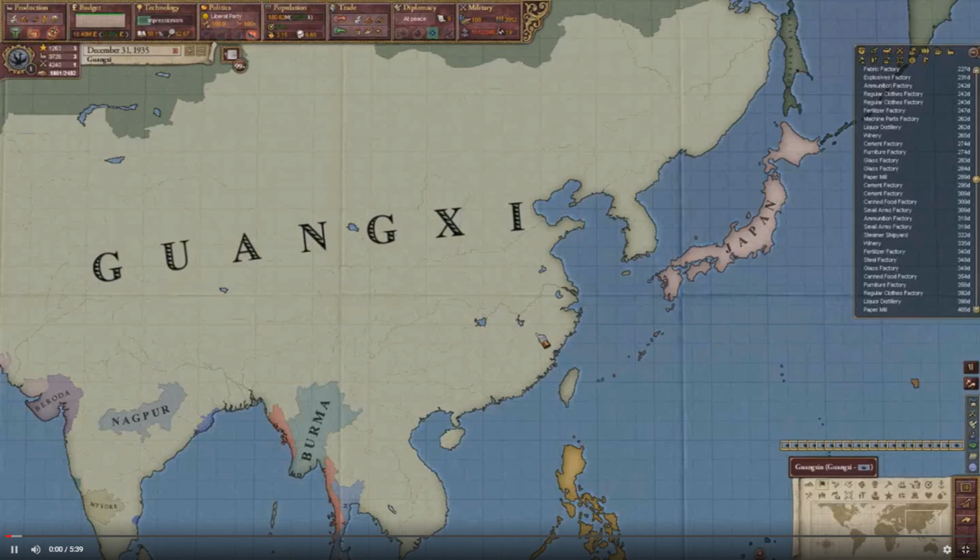And go check out my AER video where I played Guangxi and I went over the infamy limit, had over 800 infamy at the end of the game, and I had all of China under my control, Korea, a ton of India and all that.